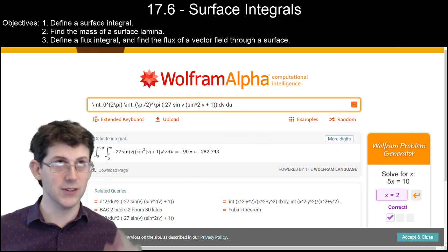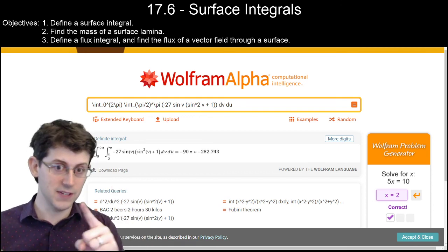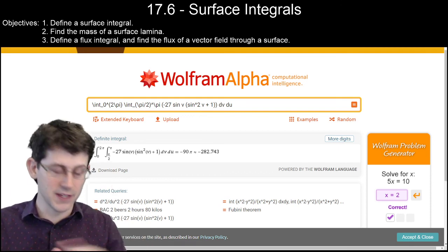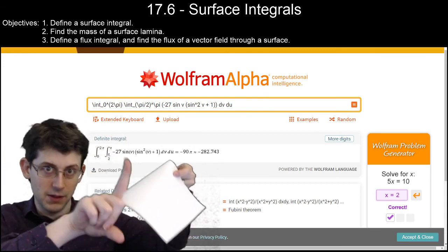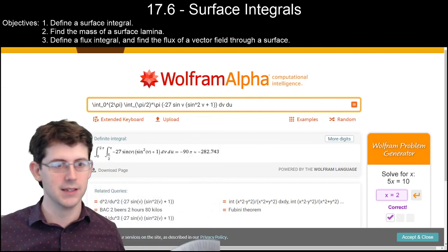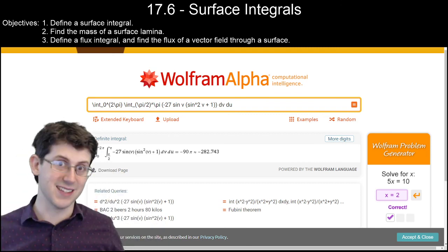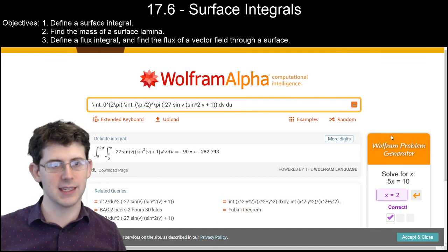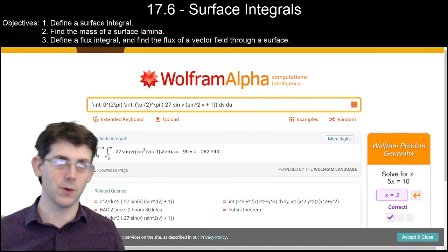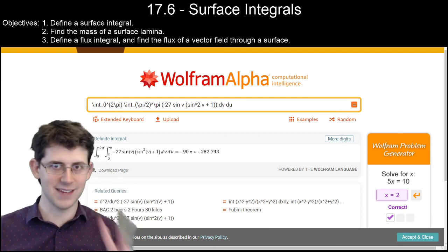In either case, you need to remember that what you're doing when you find a flux integral is finding out how much the vector field agrees with the normal vector to the surface. Because if the wind is blowing into the sail, then the wind will agree with the normal vector. So that's what dot products do. F dot n is calculating how much F agrees with n, and that finds the flux through the surface. Do some calculations. Focus most on the setups, because the setups are the parts that really matter, even though we end up spending the most time on the calculations. Then send some questions to your instructor and just don't give up. We've got 2 more sections left in the class, and they're awesome.